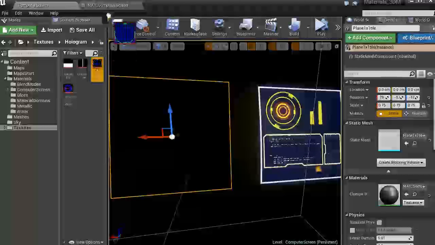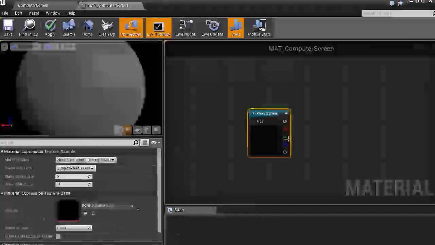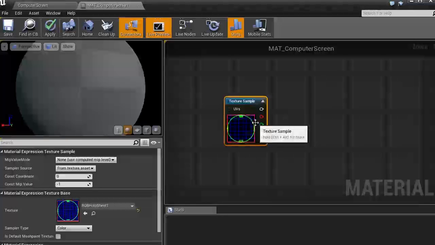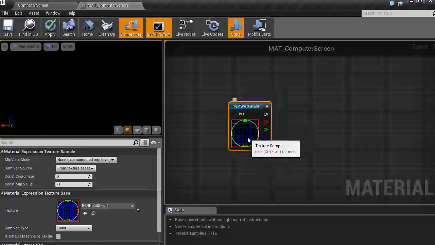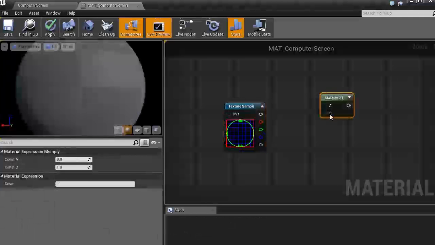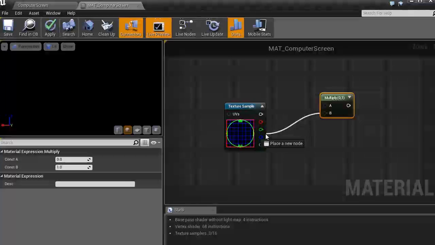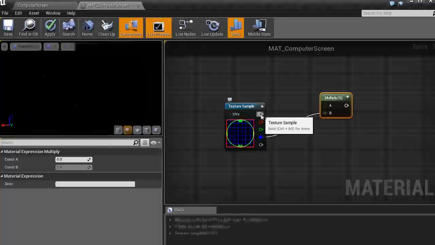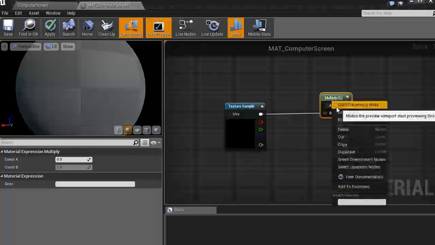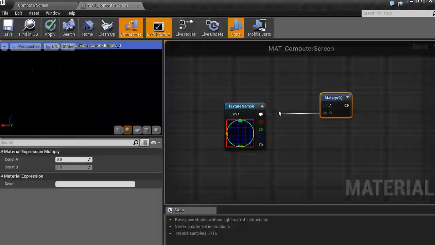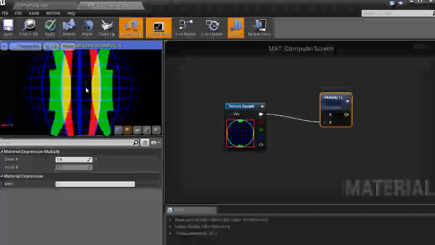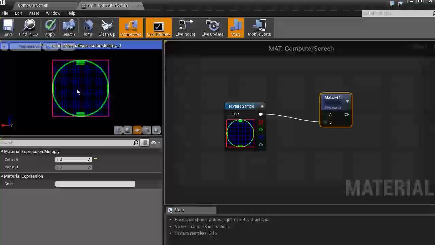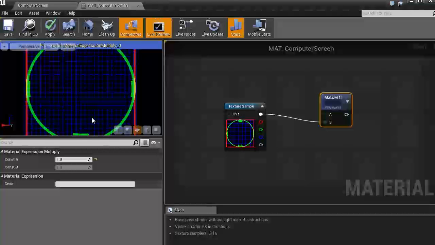So I'm just going to middle mouse button close that. I'm going to click and drag this up here, and then we will have this. I'm going to multiply this, because you need to make sure that you got the blue channel selected. If you got all of it selected, you're going to find out that if I start previewing this node, and I change this to a constant 1, you're going to get all of the pictures showing, and you don't want that.